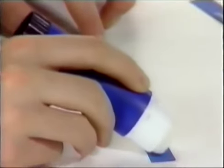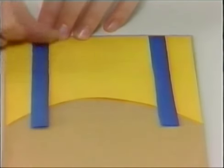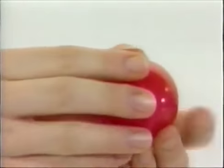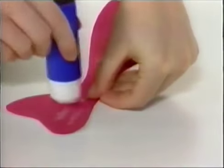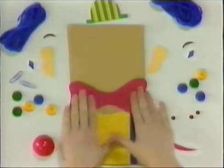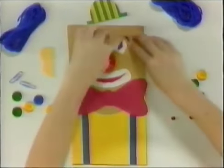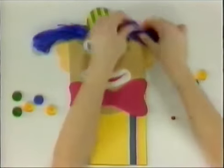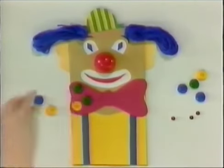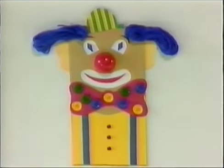Now you need 2 strips of blue paper for his suspenders. Glue them down. For the nose, ask an adult to cut a red ball in half. Cut a large bow tie out of red paper and glue one side of it, and stick it down. Then a knot, followed by a mouth, the nose, paper eyes, eyebrows, a paper hat, ears, blue wool for his hair, which you can attach with paper clips, and buttons for the finishing touches. There, it's all done.